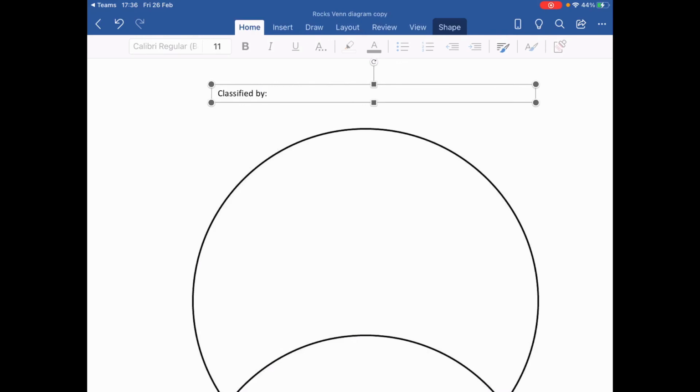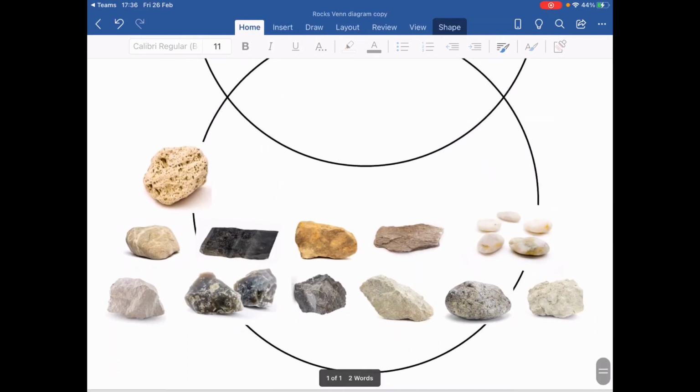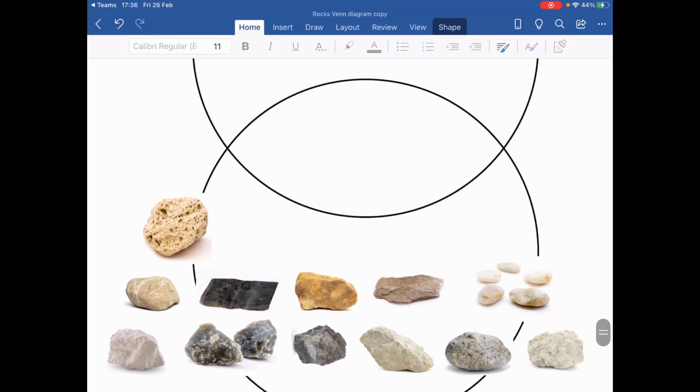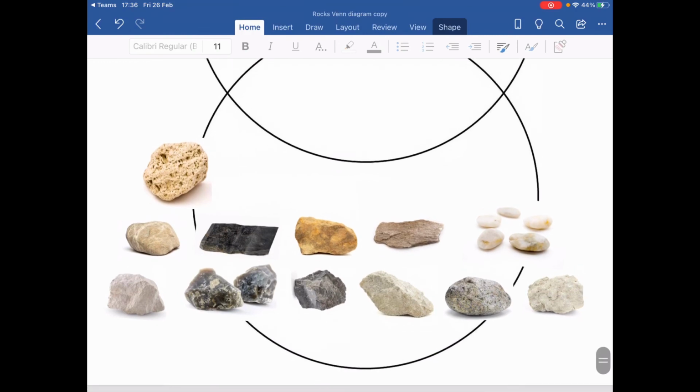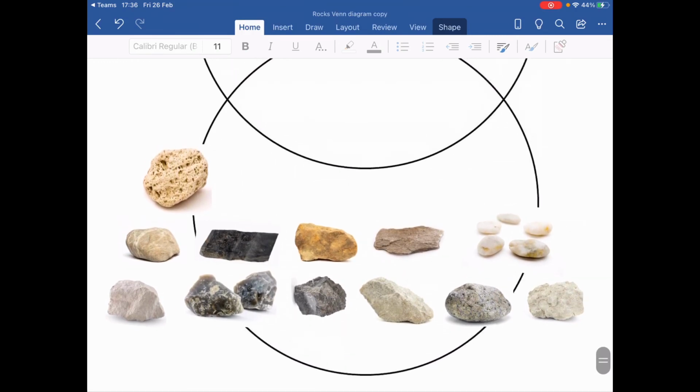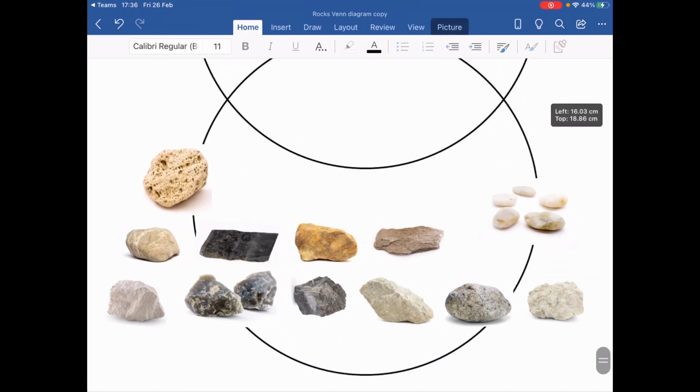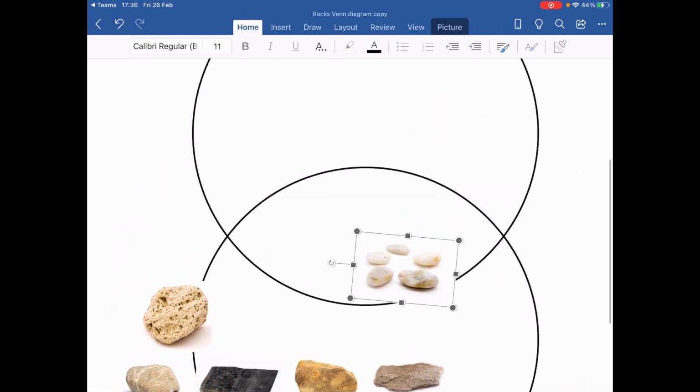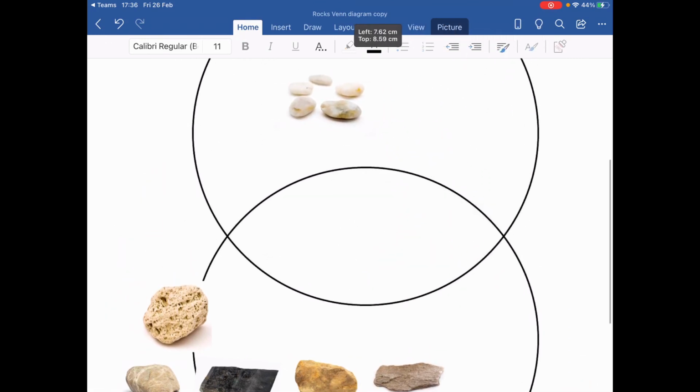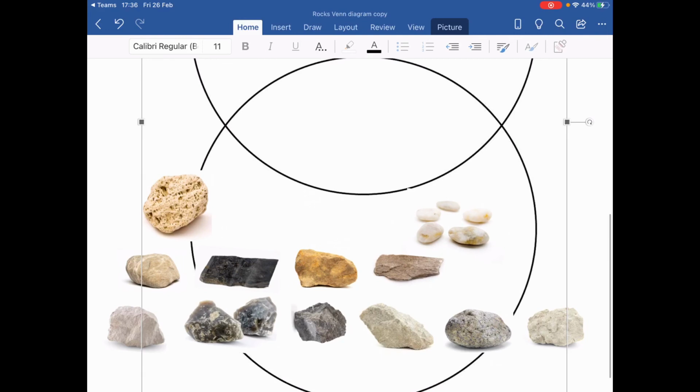The rocks, we don't need to get any real rocks. It would be best to have real rocks, but they're down here. And you should be able to move them around. So you should be able to put them into your Venn diagram however you want to do it. So we have all the rocks down here. Separate them off by their different characteristics. I will add a couple of Venn diagrams to the assignments on Teams so you can do 2 or 3 or however many you want to do.